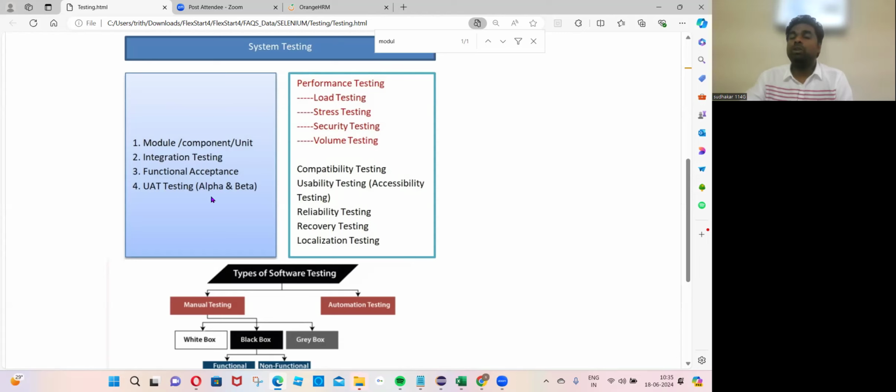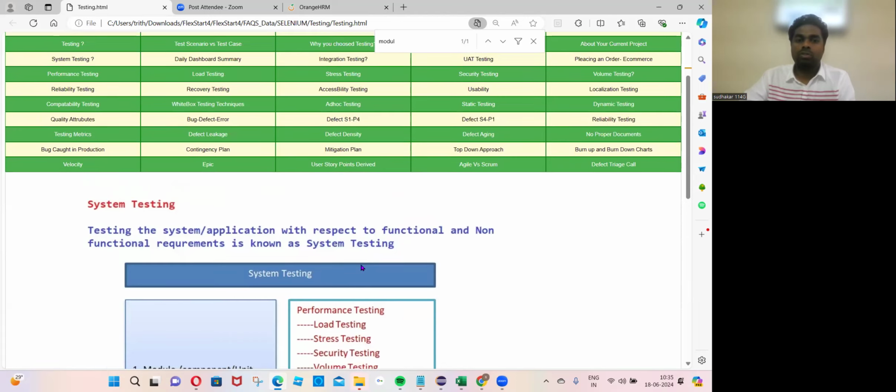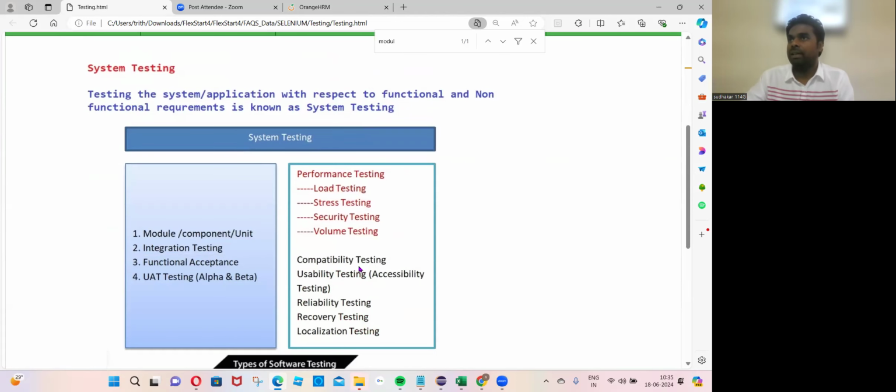So what is meant by UAT testing? UAT testing means user acceptance testing. UAT testing means the client side team. Suppose you are working in Capgemini, where there is a functional testing team, and you are working as a tester in that organization. You have tested 200 test cases for new functionalities and 800 for existing functionalities. So in total you tested 1000 test cases and documented all 1000 test evidences perfectly.